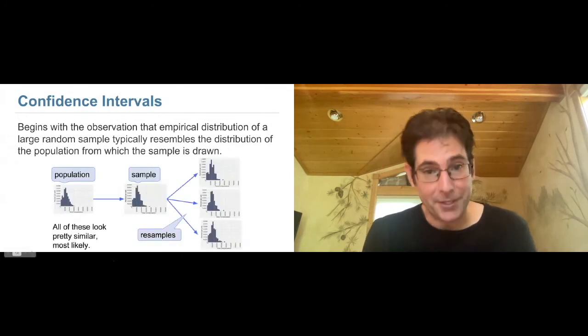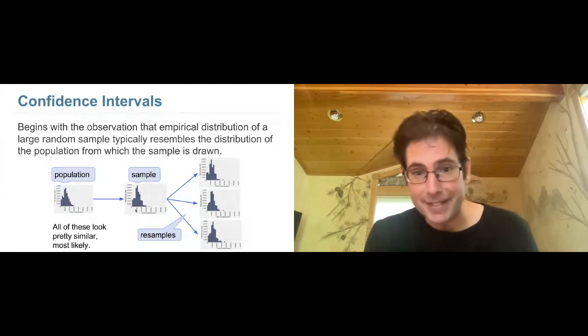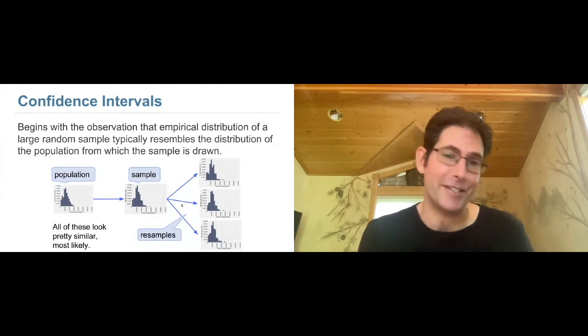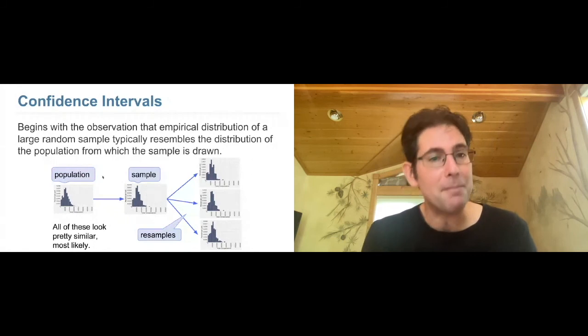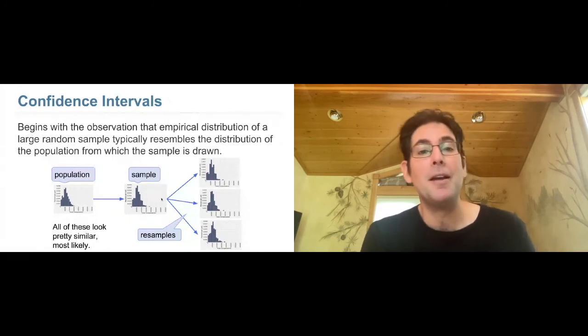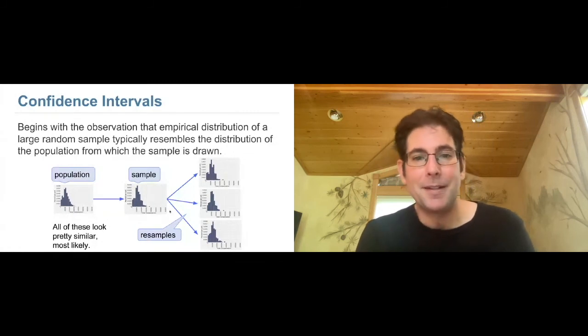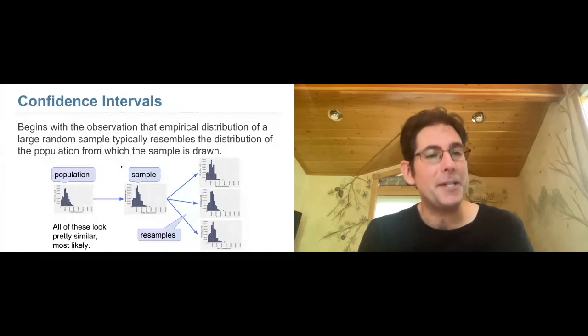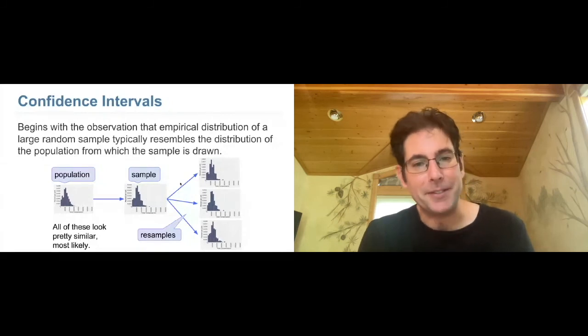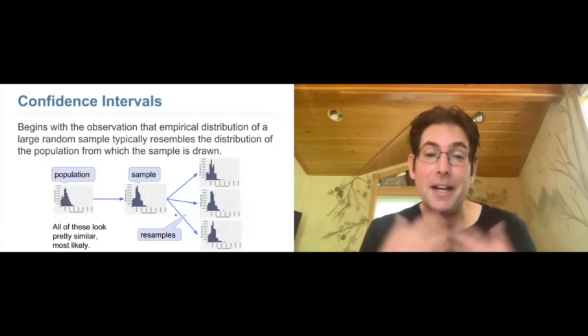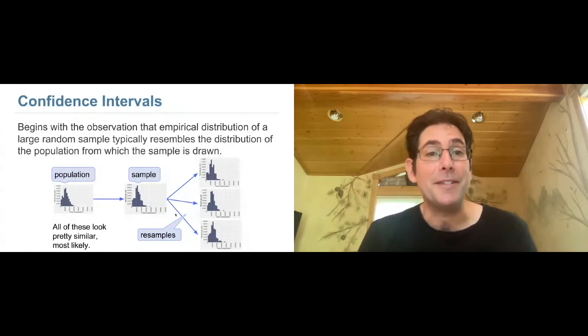We draw a lot of pictures like this to say, if all you're given is the sample, well, that came from a population. And since it's a large sample, its histogram probably looks like the population's histogram. Not exactly, but pretty close. And so if you draw more samples through resampling, you're going to get things that resemble what you would have gotten if you had sampled from the population, but not exactly. And you work with the reasoning from there.